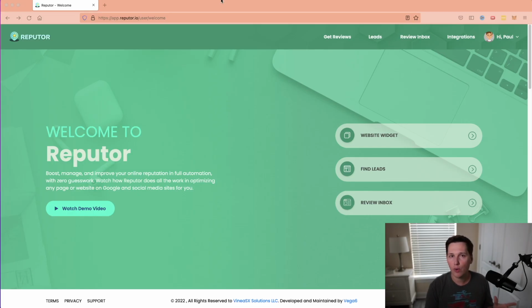Now if you guys are already a member of my newsletter, then you've seen me talk about this app called Reputer, which I'm gonna go into in detail, but this is what we're gonna be using today because this makes it super simple to automatically land these clients because of their built-in templates that will actually prospect for you. And it will actually go and find the leads for you as well, and then it will actually fulfill the service for you, which means that basically you don't really have to do a whole lot of anything other than just use the software, which I'll show you how to do.